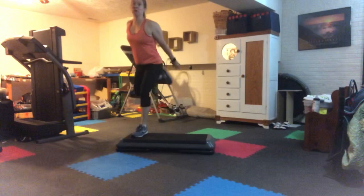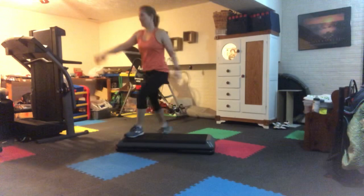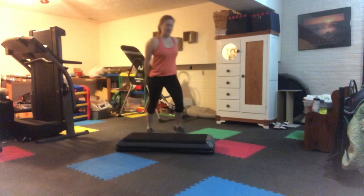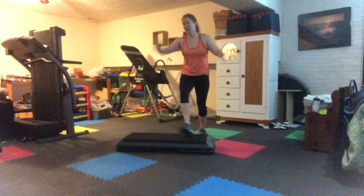Glutes. Kick it. Side leg abduct. Soft knee, chest up. Repeat your knee for three. Three, two, one. Good. Three, two, one. Single glutes, corner to corner.